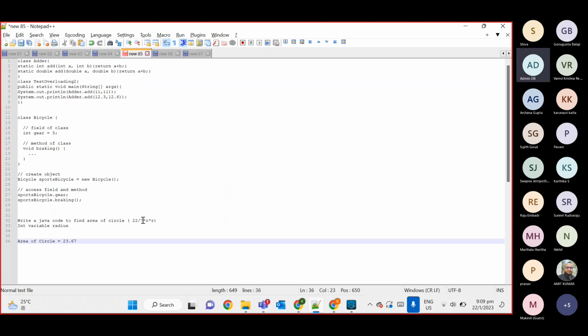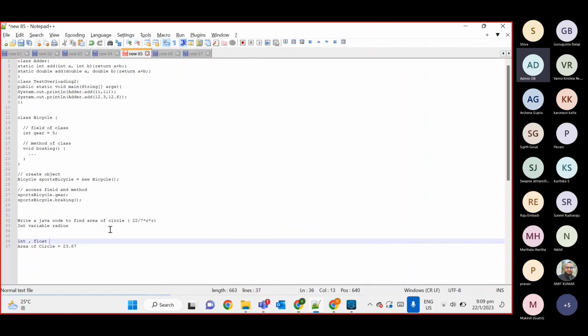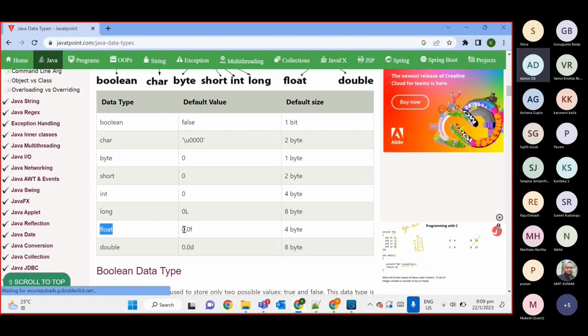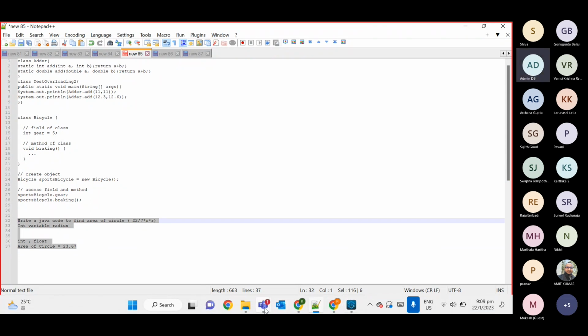One thing here, you can see you will get some decimal value. If you want to have a decimal value, you need to use a data type similar to the integer data type. You need to use the data type float. So there is another data type, float. This data type will help you hold this decimal value. You can use double or float, anything should be fine. So this is your small assignment for now. Everyone start working on this.